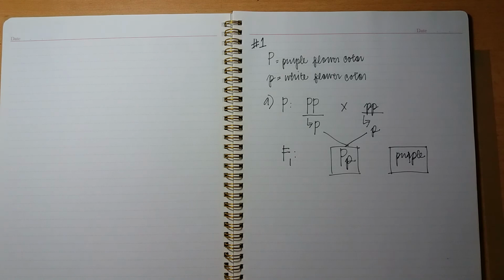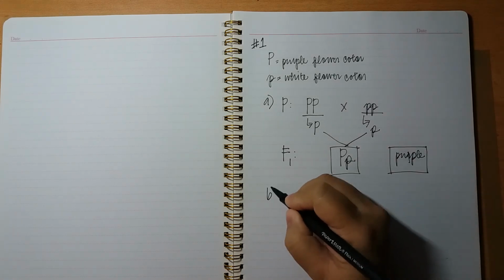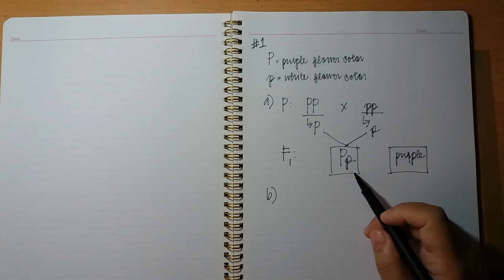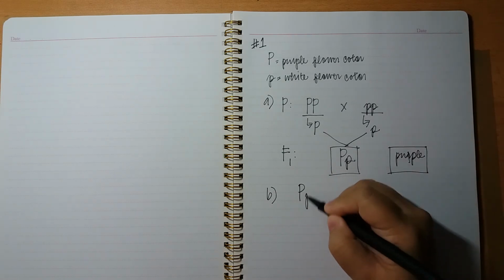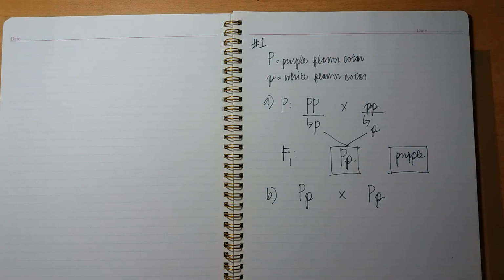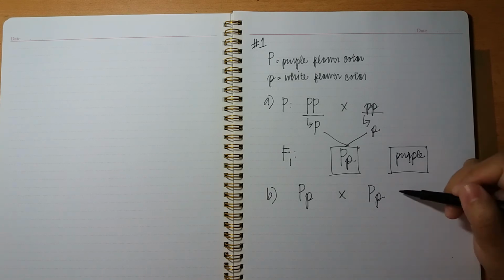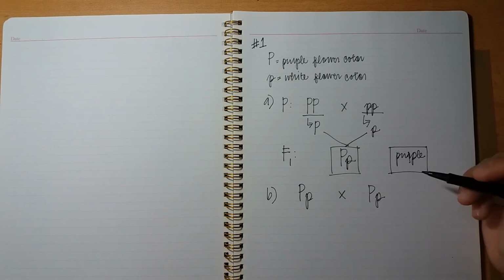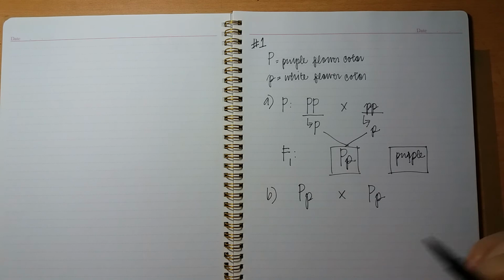Okay? Letter B. What are the genotypes and phenotypes of the offspring of the F1? Okay? So, letter B, offspring na F1. So, we determined that F1 is yung heterozygous na purple flowered individuals produced by the P generation. Okay? So, with this, we now look at what gametes are produced by these individuals. Okay? Pareho naman sila ng genotype. So, pareho din sila ng mapoproduce na types ng gametes. Now, we also know that if an individual is heterozygous, okay, what will happen is that it will produce gametes that are different from each other. Okay?